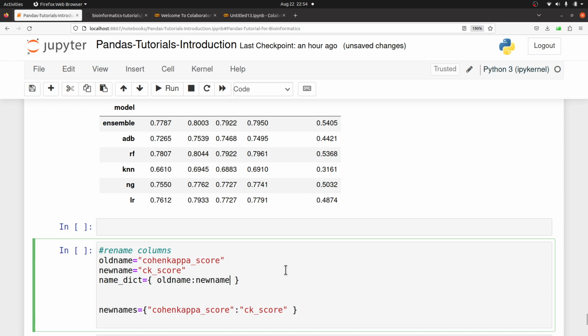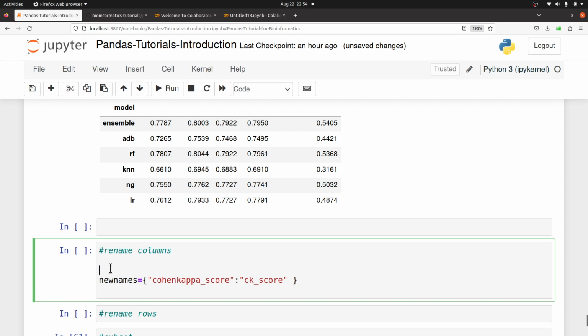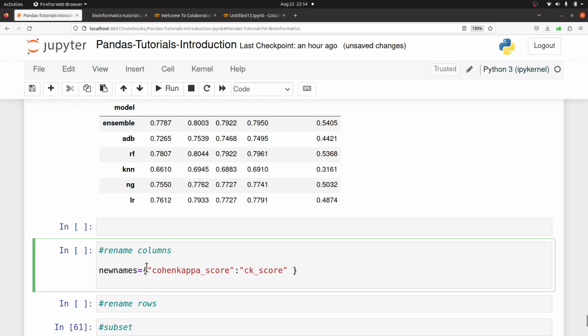That will also work fine for you. But I know my way around, so I'll just use this way. I think this one is also straightforward, so you can just put it this way. So we first have to create the dictionary. So let's create it.